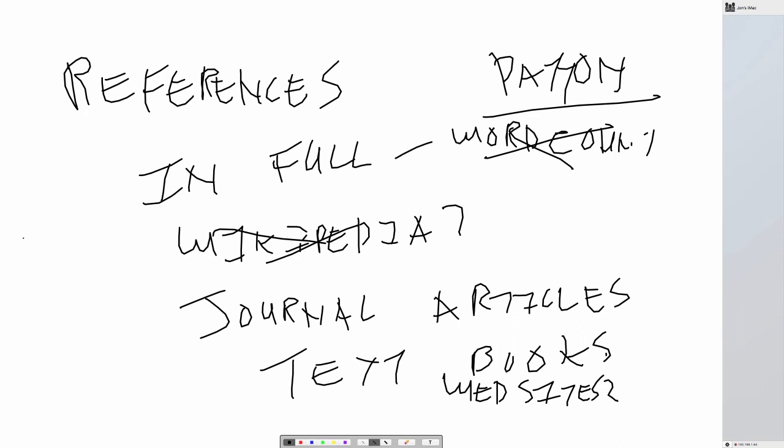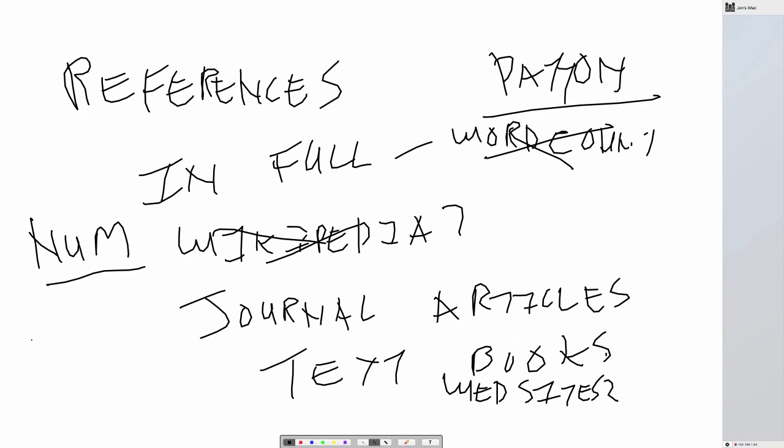How are you going to reference in the text? Numbered. Okay, it needs to be numbered in the text because obviously we're going to count the words. If you put in the full references in the discussion and it's not numbered, that will add on to your word count. So there is the Journal of Pharmacy and Pharmacy Practice, which we have recommended that style before. That is a numbered style.